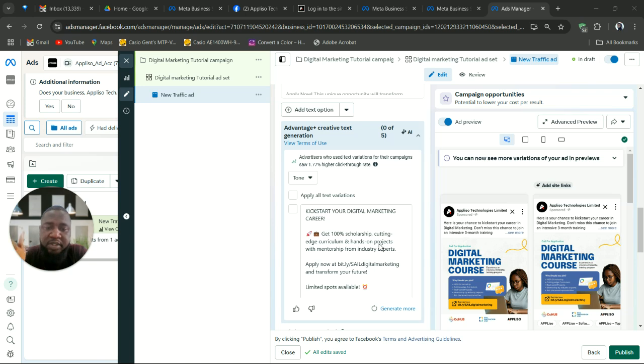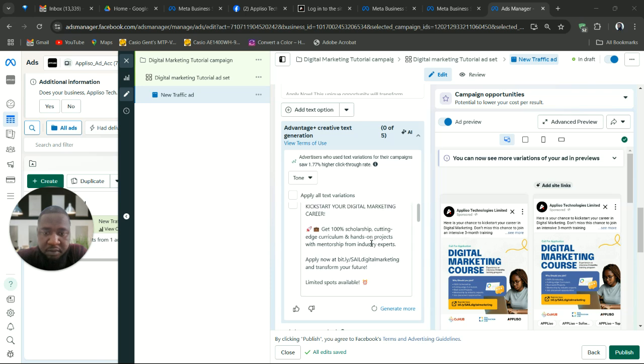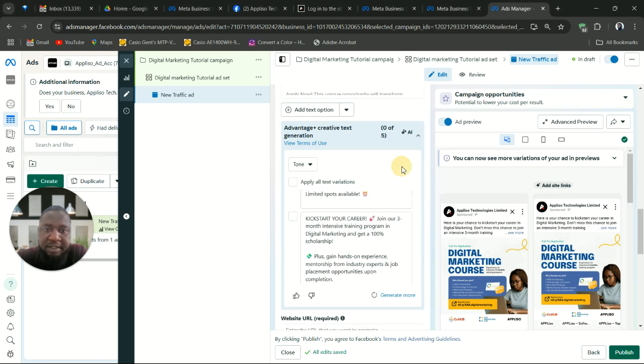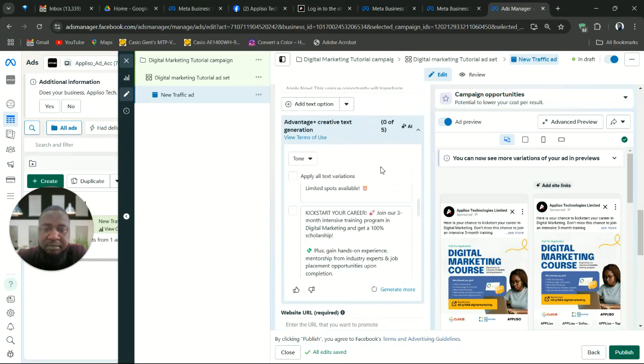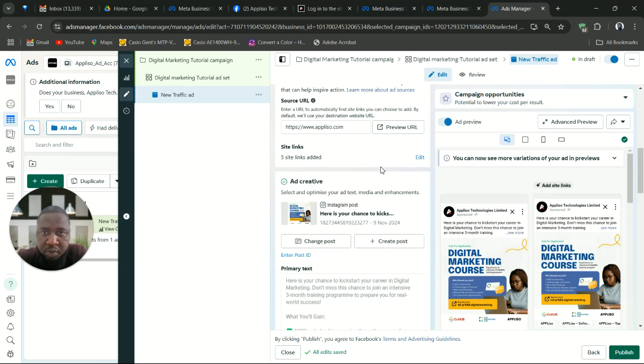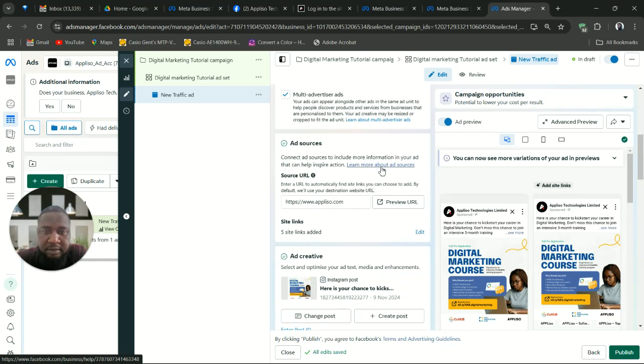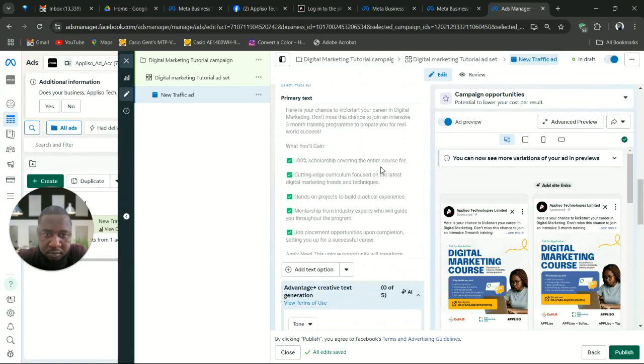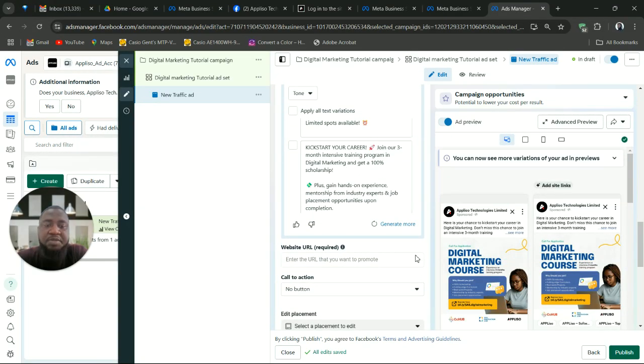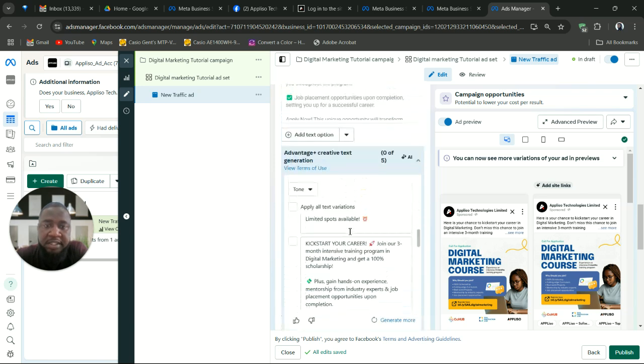The platform, Facebook, is suggesting that you have at least five text variations for your ad so that they can pick from all of them to show people different creatives or copies that can resonate with them.